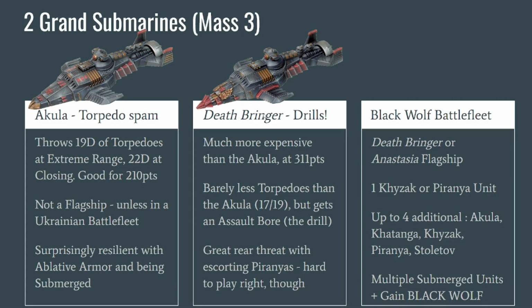And what does this do? It's much more expensive than the Aquila at 311 points. Like, oh damn. And it does have fewer torpedoes actually. Oops. But what it does get is this drill. And this drill is extremely powerful.